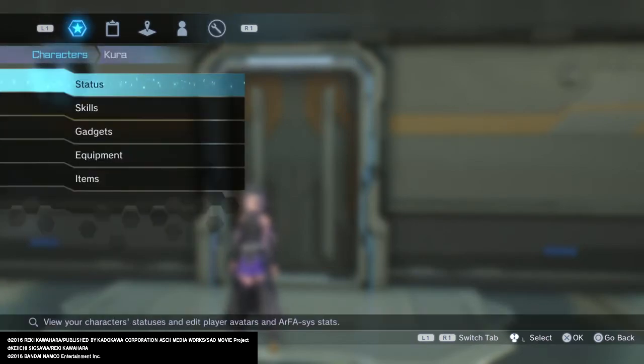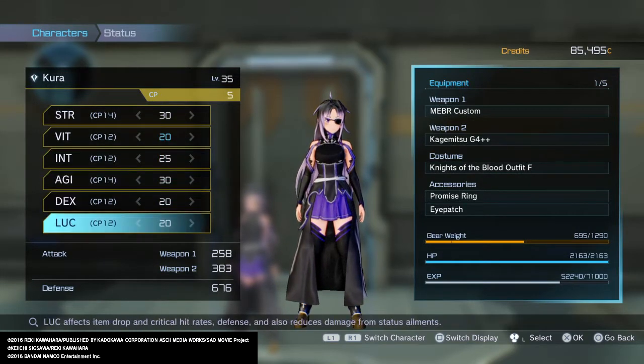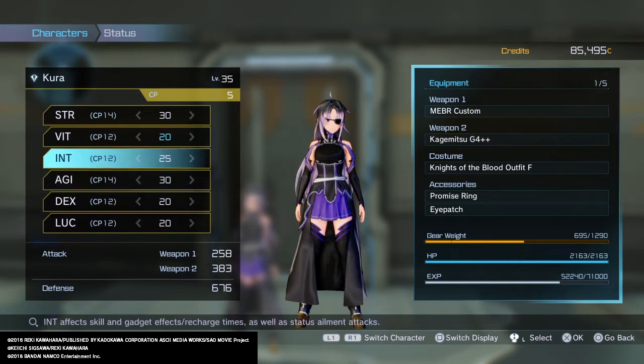There we go. Status. Right here you can see all your skill points. These are my currently allocated skill points. And from here, all you gotta do is scroll up to the one you want to get. But remember, don't just give yourself a skill point just so you can get a weapon equipped. That's not how you want to do things. You want to allocate your skill points to your preferred play style.